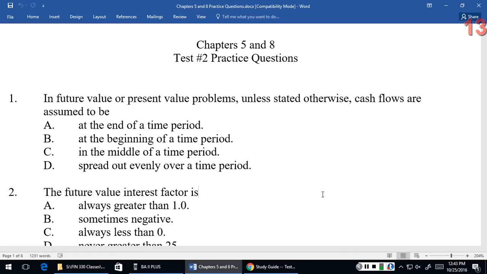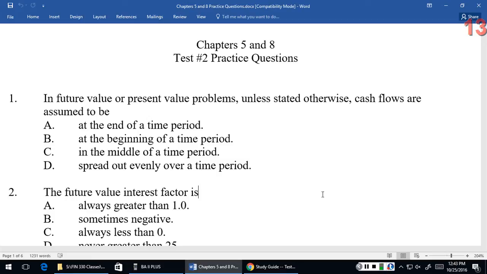I would work these questions. I would answer these questions, work the problems. Take a close look at the questions. You may see some of these again this week on Thursday at 12:30. Okay? I can't get much more specific than that. But I would look at these questions very carefully because some of them may enter your life again in the coming week.